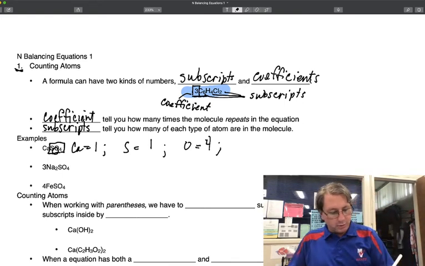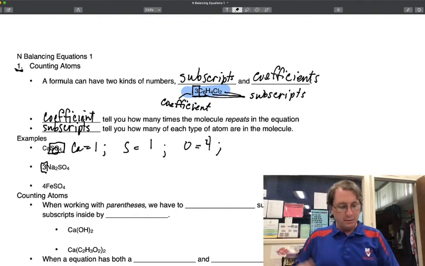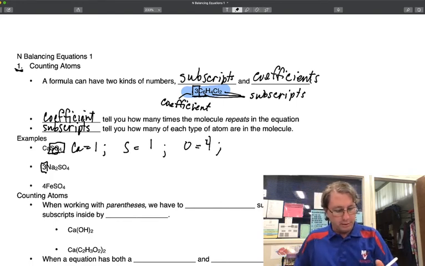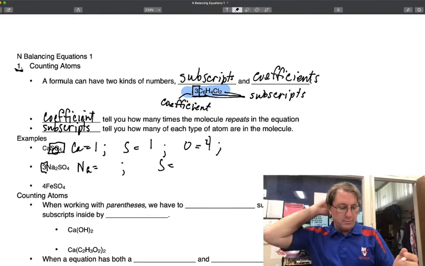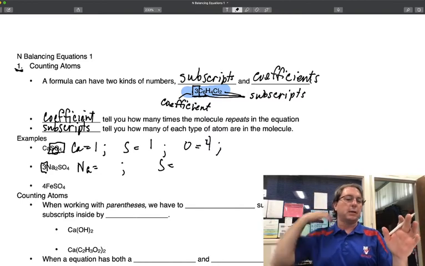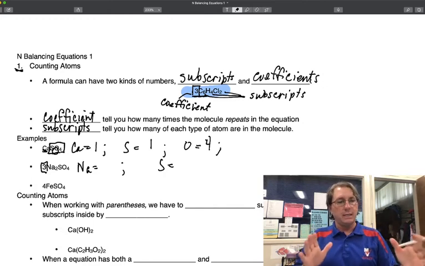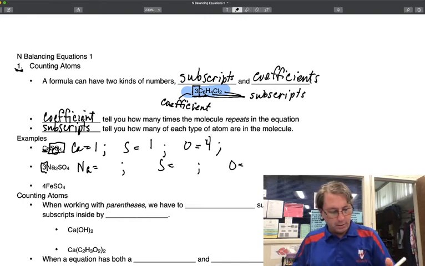On the second one, I told you that when they put a coefficient, you have to multiply everything by that coefficient. So every number we would have done, we will multiply by three. So I have Na equals semicolon. Remember, all capital letters are going to be treated as their own. The capital letter gives away that it is an element, but you still have to use the element's correct symbol.